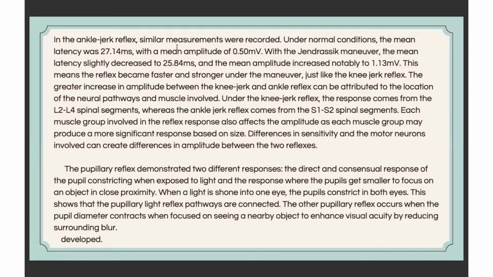So the second thing that we did was we placed an object close to one eye to see the pupillary response, and we noticed that the pupils constricted when focusing on a nearby object, and this is just to help reduce blur and improve vision whenever an object's really close to your eyeball.